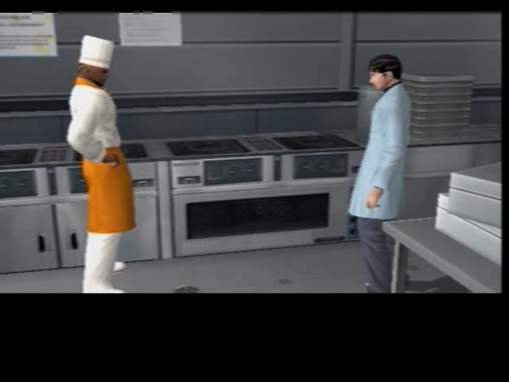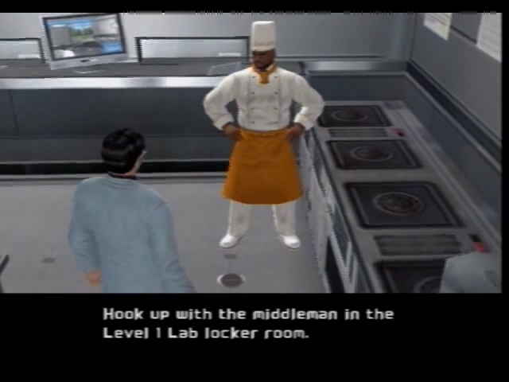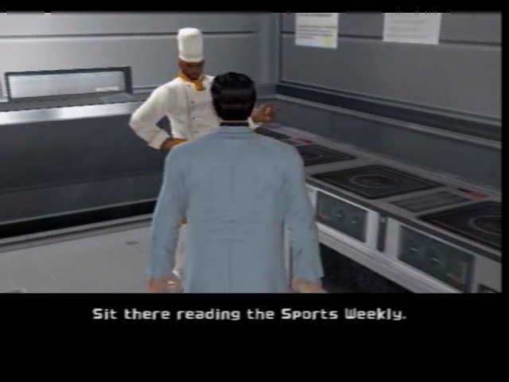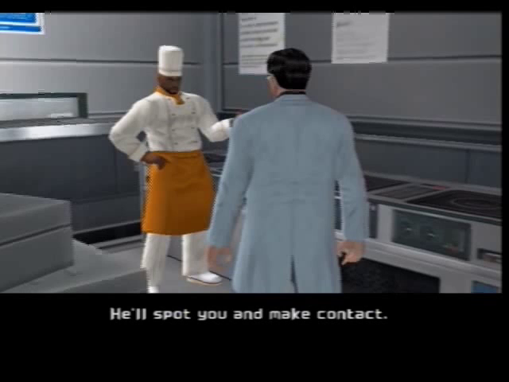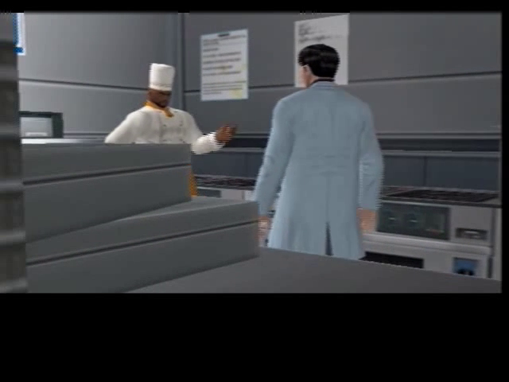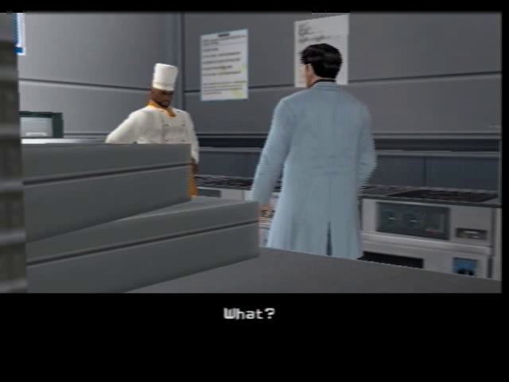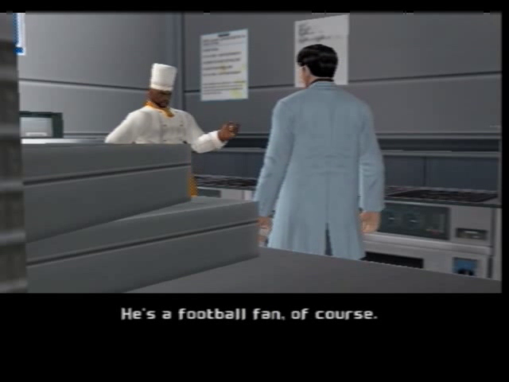So I'm supposed to get the... Hook up with the middleman in the level 1 lab locker room. Sit there reading the sports weekly. He'll spot you and make contact. That's the way to contact the secret agent? What? Why sports weekly? He's a football fan, of course. Of course.